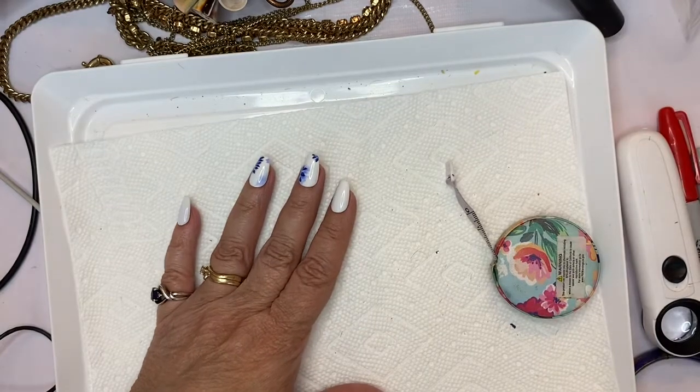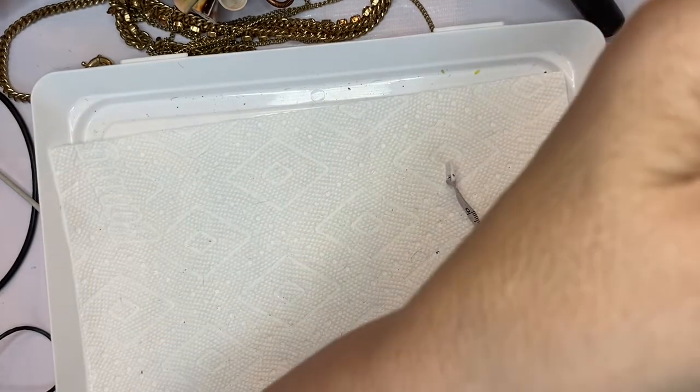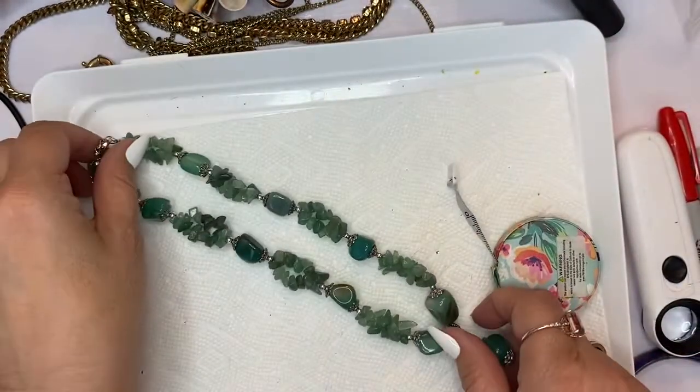Okay, so now we're going into the actual pieces of jewelry. This might be a jade necklace.